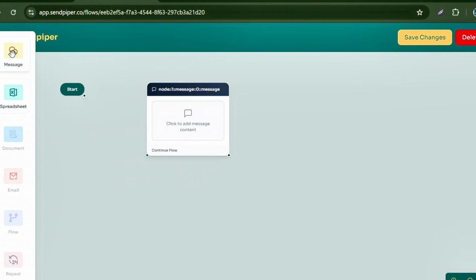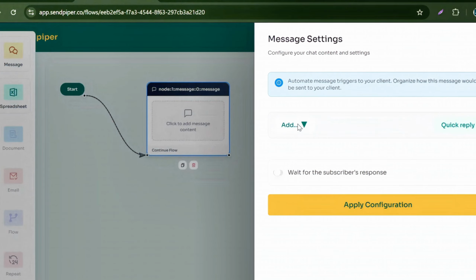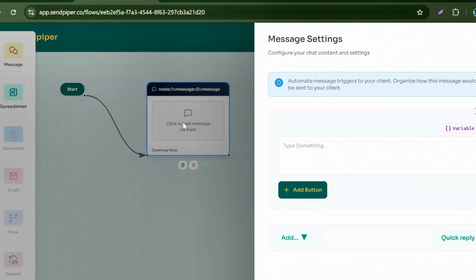So I'll click message and then I will go to this notch icon here and drag it to the start notch to connect it. Now that you have connected this flow, the next step is to click inside the box, then click add, you click type, then you type something like, thank you for your interest, reach me on WhatsApp.